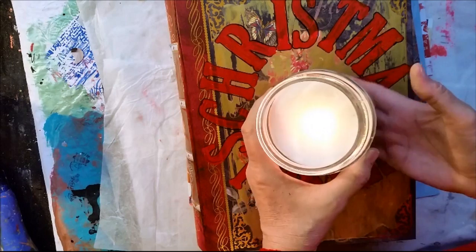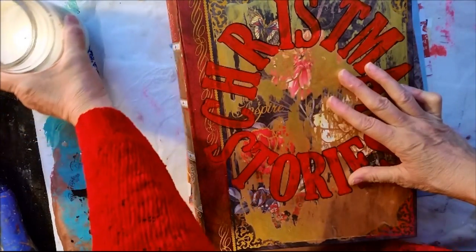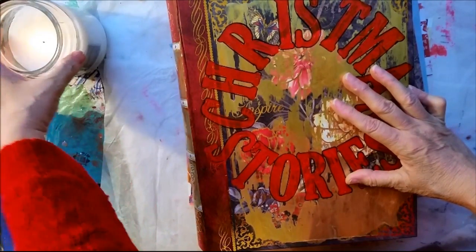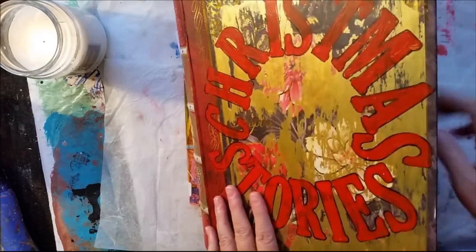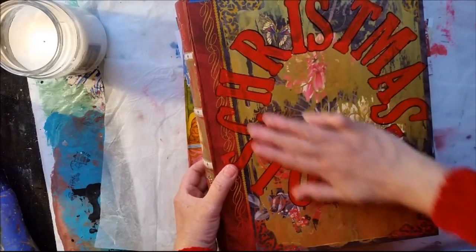I have a different candle. My other candle is in the freezer. I'm going to remove some of that wax from the other candle holder. So I'm burning this larger candle. What I thought I would do is review a little bit about where I am on this.